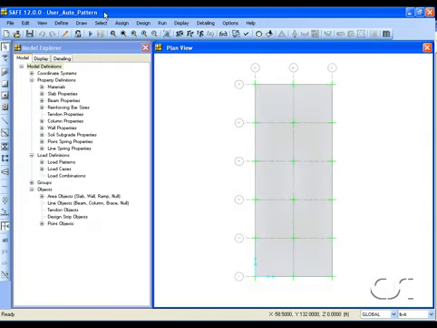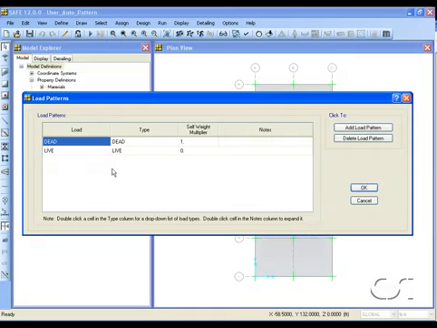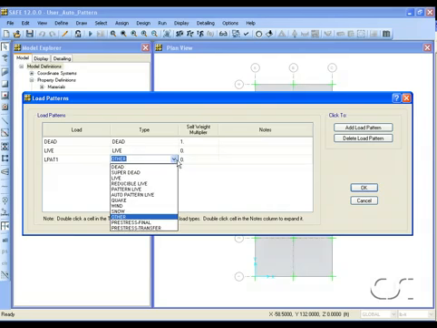Now we will use the Auto Pattern Live feature without starting from a template. We start with an existing 2-bay by 5-bay model. First, we will define a load pattern for our pattern live loading. For the type, make sure to select Auto Pattern Live.